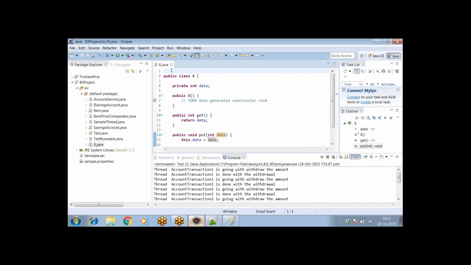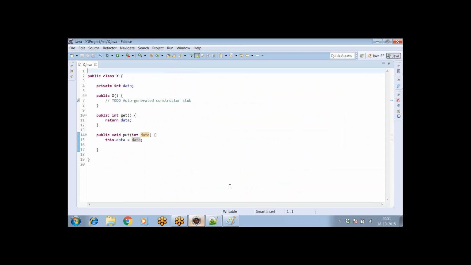You see, this is a very simple class called X. The class name is X. In this class X, we got this variable data.